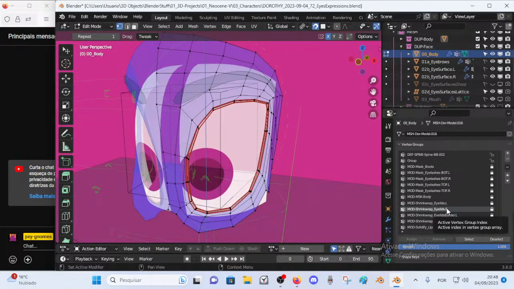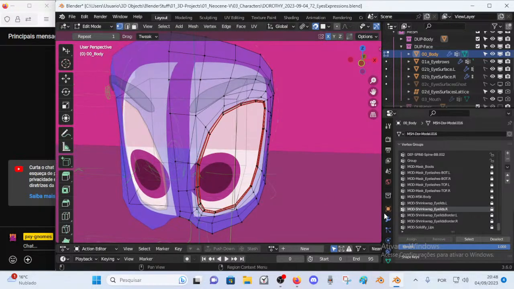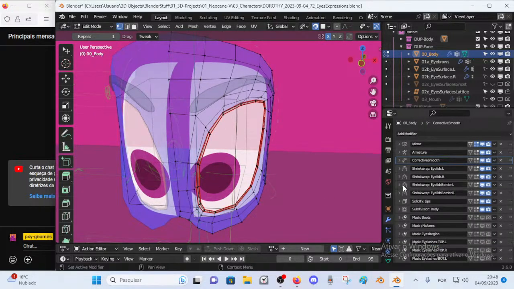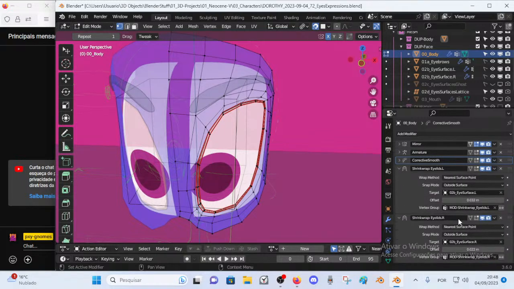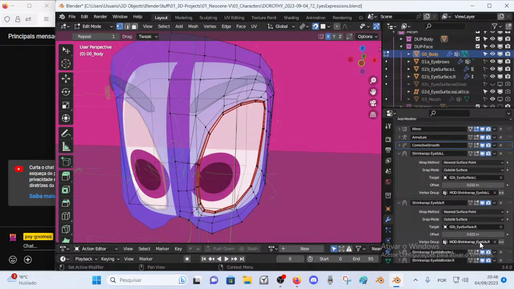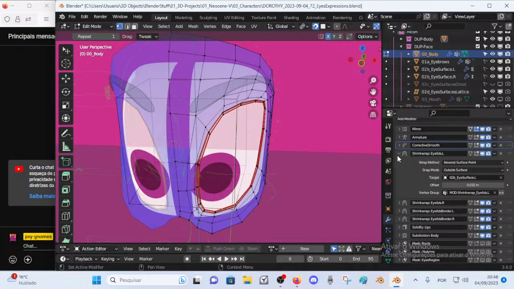You just have to target this empty vertex group, but the naming convention must be correct. Then we have right and left, and they are exactly the same except for the targets. There's a vertex group for each of them, and yes, they target a different mesh object, of course. This targets this eye, and this targets the other eye.